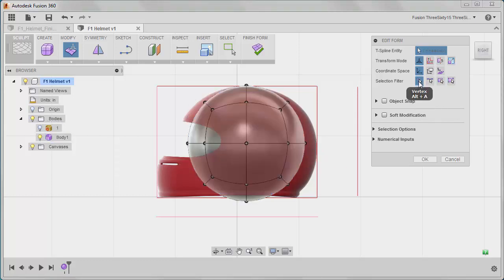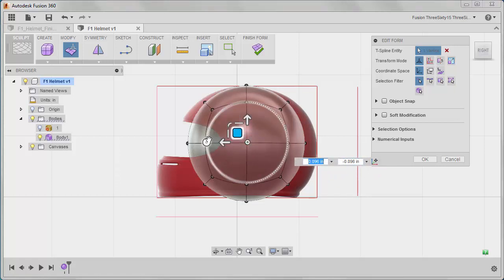Now, let's look at how sculpted objects react. If I pick a point and I move it, approximately where you see this is the area that's going to be influenced by that move.